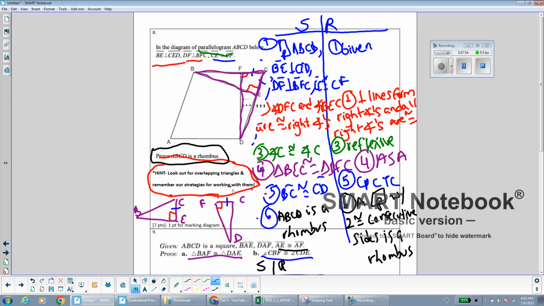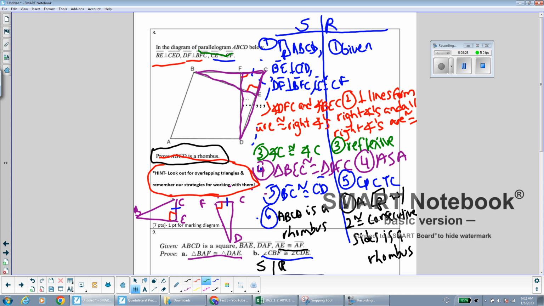Whenever we have overlapping triangles, remember there's always something in common, something where they overlap. It's either a shared side or a shared angle. So when you separate the triangles, it's easy to see what's shared because you can look out for the letters that are the same. If there's two letters that are the same, that means that you have a side in common because line segments have two letters. If you see just one letter in common, that means it's a shared angle. And looking at these two triangles, the only letter that I see as the same is letter C. So we have a shared angle here.